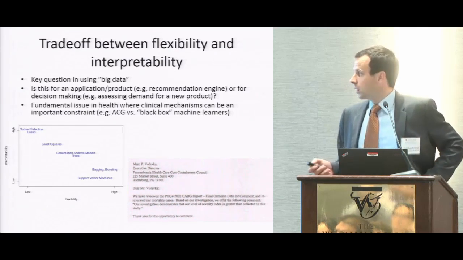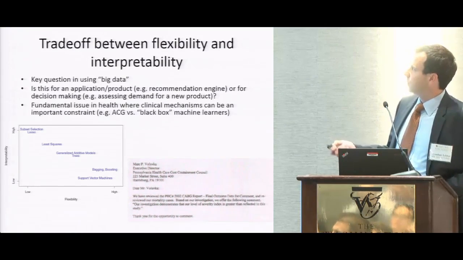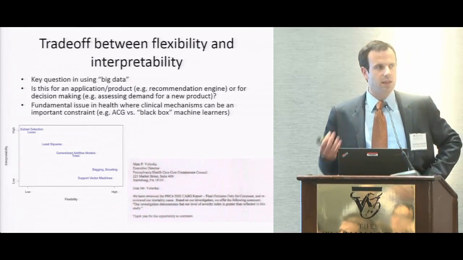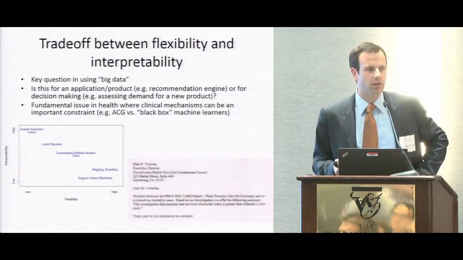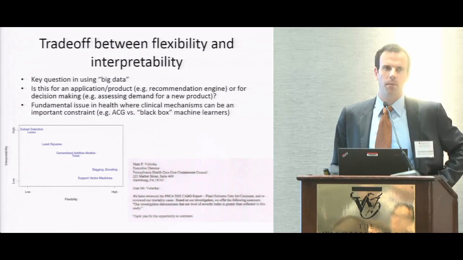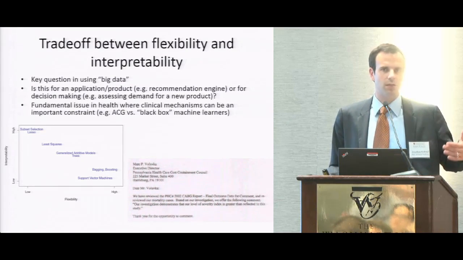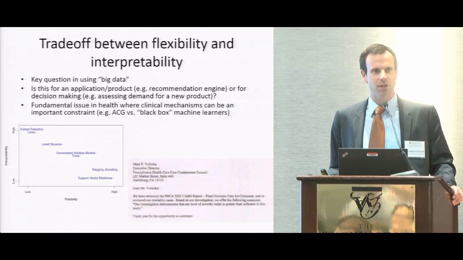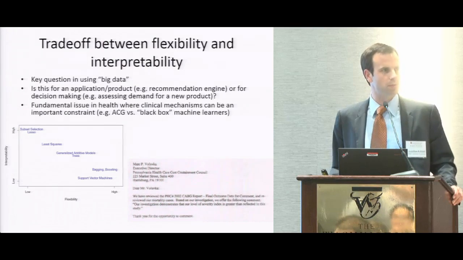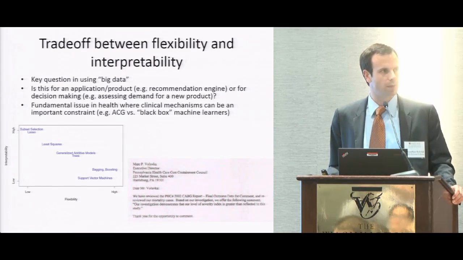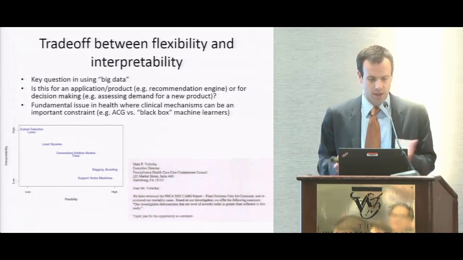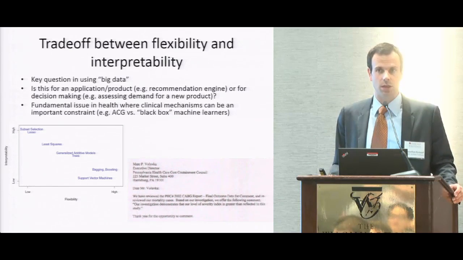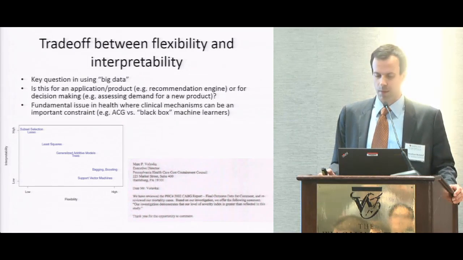So the key question in all of this is the trade-off between flexibility and interpretability. And I think that's really where a challenge faces us as economists, both in terms of what we're doing, but also in terms of a reviewer saying, what the hell is this? I wanted to see if demand sloped up or down, and you've just told me that you're predicting people's purchases, but I have no idea why, right? I don't have an answer to that, but I think that's really going to be a challenge to think about going forward.